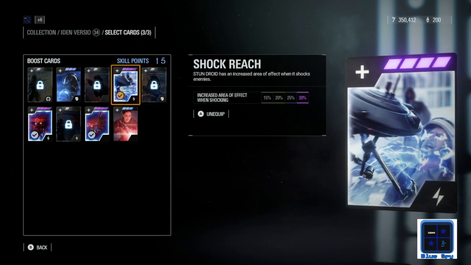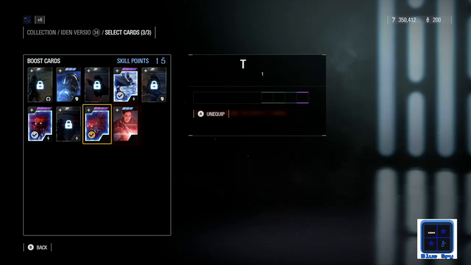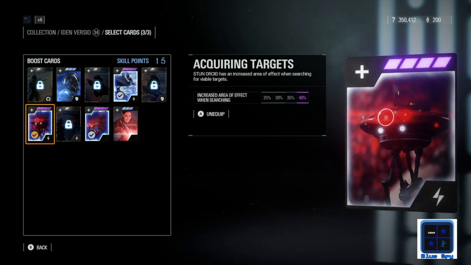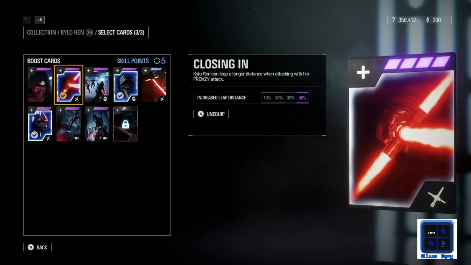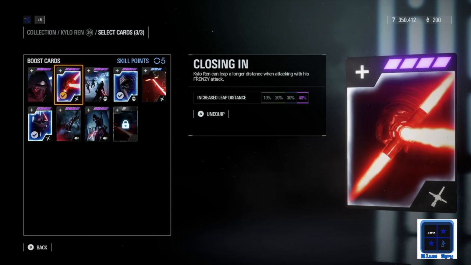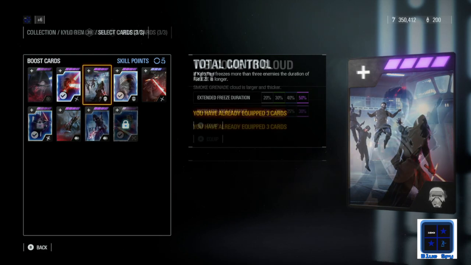Iden Versio's Acquiring Targets and Shock Reach cards actually have their functions swapped. So one does what the other says, and the other does what the other says. Kylo Ren's Resilience card works, but only if you're near Dooku, Grievous, Maul, Palpatine, or Vader. The Closing In card increases the range of Frenzy by 30% instead of 40%. And the Total Control card increases the duration of freeze by 40% instead of 50%.